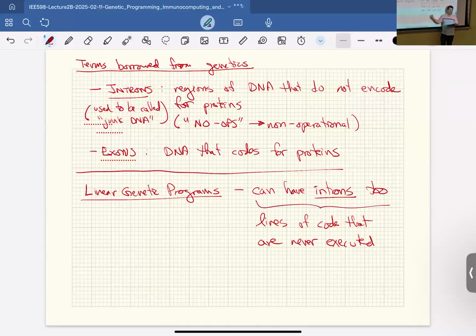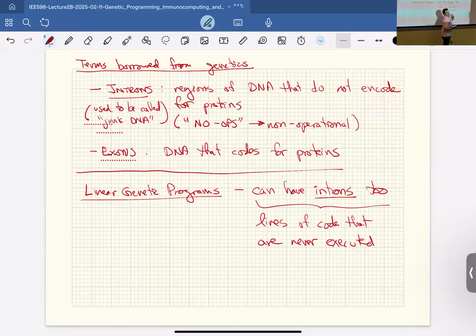This actually can apply not just for linear genetic programs, but you could, of course, have while false blocks in the middle of your code. And it seems silly to have a while false block, but some of us might know, if we need to quickly comment out a bunch of lines of code, and maybe we don't have a really nice IDE that can quickly comment them out, then maybe we do just temporarily. Now we don't want to leave it in there, but we might just quickly change a while true statement to while false, just because we want to comment that stuff out temporarily. Well, that stuff can get stuck inside the code. So you can create these introns.